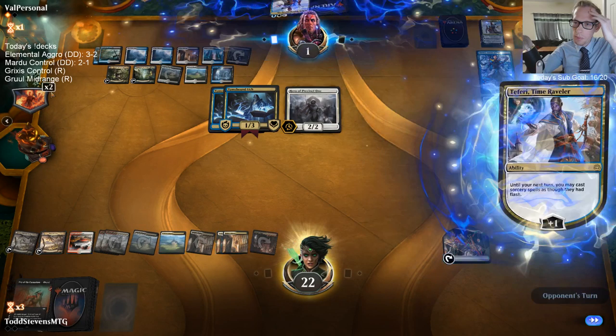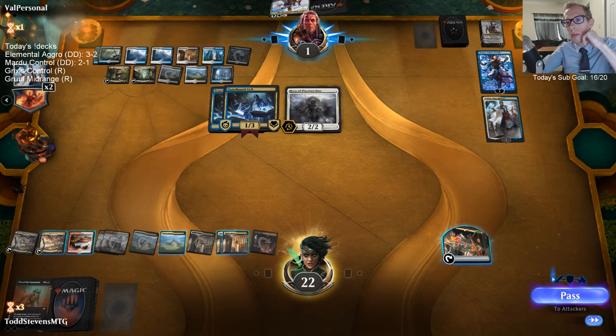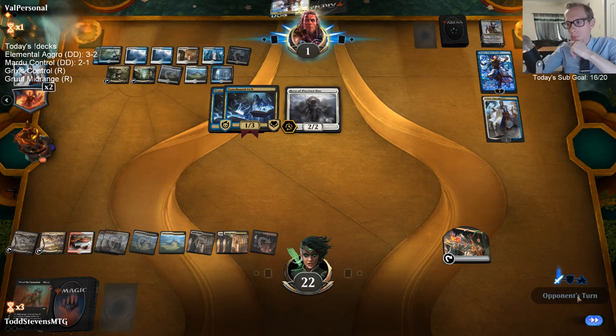Oh, it's their emblem, they get to stack the trigger? Okay. Oh, I've done the hero thing before. It's not my emblem, it's theirs. Okay. That would make sense then.